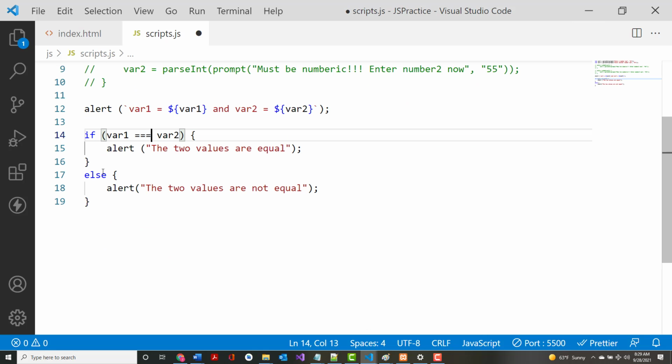All right. We did have an else in here, so I guess I did put it in. What I want you to understand is when this program runs, either line 15 must execute or line 18 must execute. Only one can execute, but one must execute. If we put in two numbers that are the same, line 15 will execute. If we put in two numbers that are different, line 18 will execute. Does that make sense? All right.